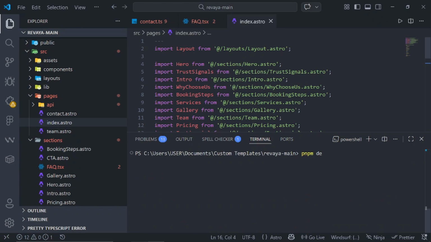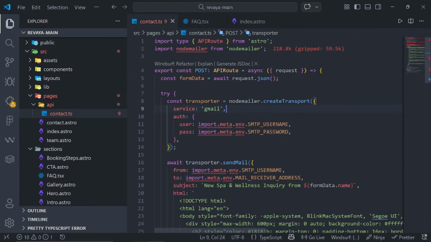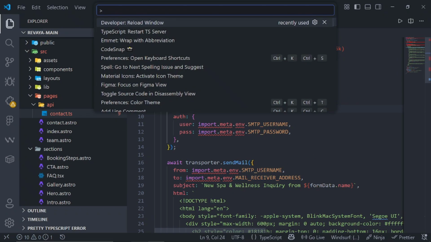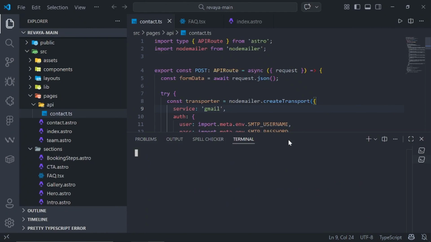And before we do that, most times it fixes itself, but in case you are still seeing this squiggly error line, you have to do two things. If this doesn't go away, you can just close your VS Code and open it again, or you hold Ctrl Shift and P, then you reload your window, which I'm going to do. So once we reload it again, it's just going to reload everything. But if you've already started your dev server, it's not going to stop it. But I didn't want to just start it, so we'll have to start our dev server this time. So we say pnpm dev, like so.